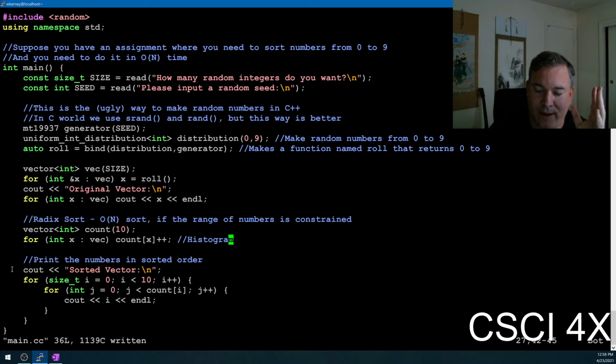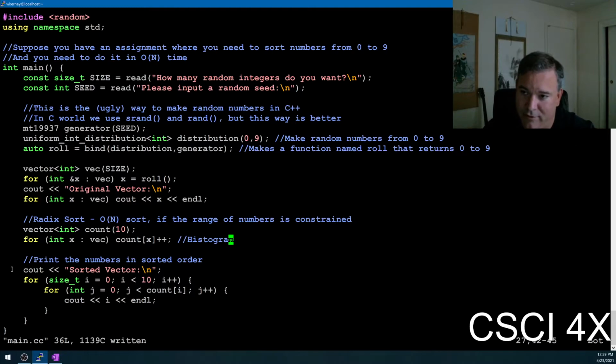So you're going to count how many times each of the numbers appears. And so if you had 5 zeros, you're going to print 5 zeros. If you had 2 ones, you're going to print 2 ones. For Radix Sort. For your homework assignment, you're going to do a histogram. You're going to count how many times each letter appeared. Print out the count. And then you're going to sort it by the count.